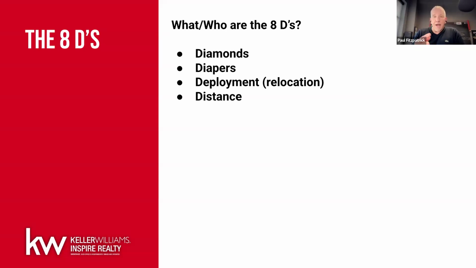Distance. Now, this is a good one for around Guelph and west of the GTA. During COVID, we had a lot of people moving out of the GTA and coming into our area because A, it was cheaper, B, they could get more bang for their buck. They could get a bigger house, they could get that backyard.